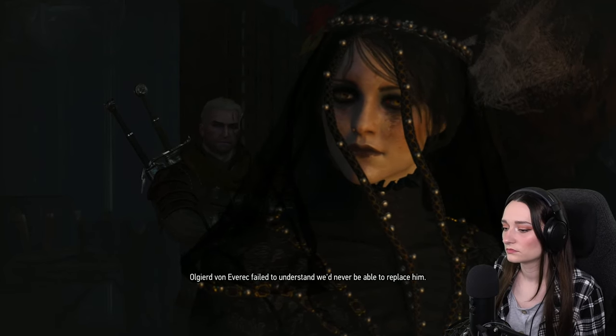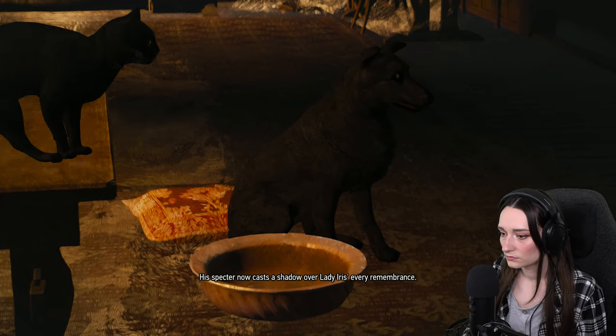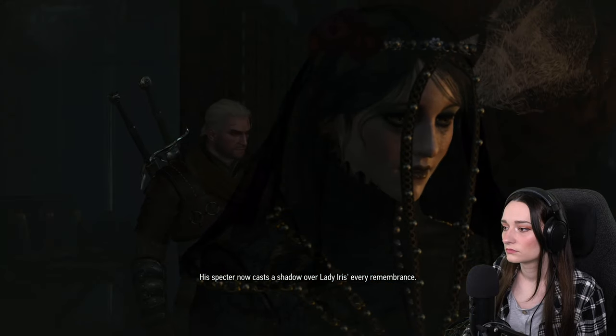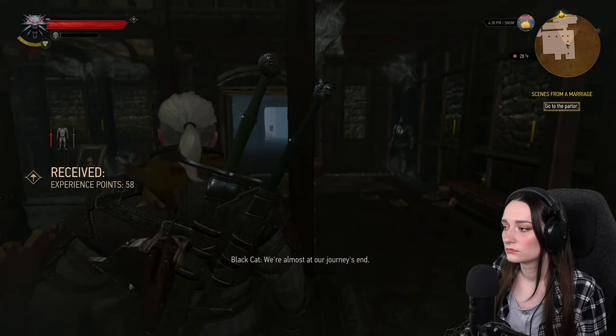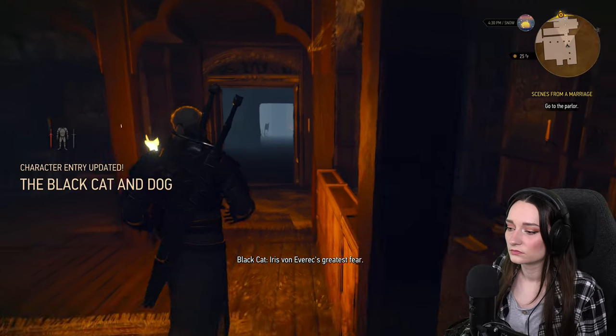Olgierd von Everick failed to understand we'd never be able to replace him. His specter now casts a shadow over Lady Iris's every remembrance. We're almost at our journey's end. What's there? Iris von Everick's greatest fear.